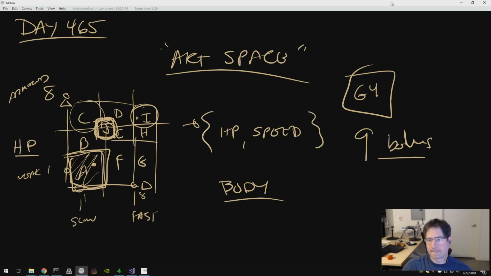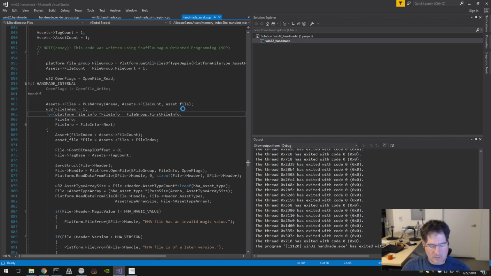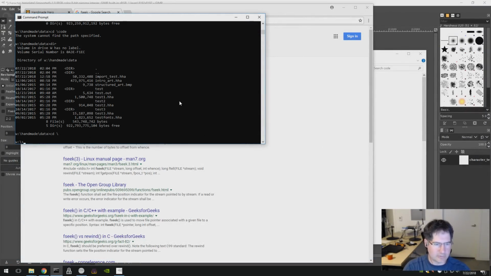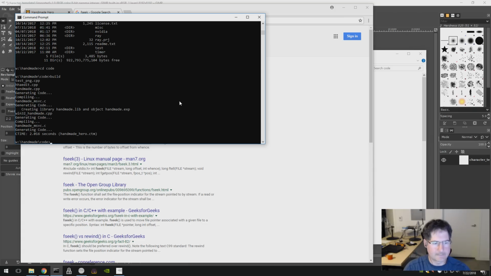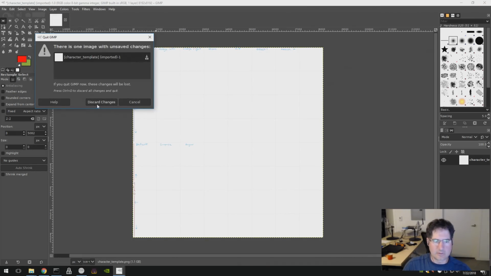All right. Let me just close it down here. Actually, but I made those changes. We should make sure we still build. Yeah. All right. Let me close this down.